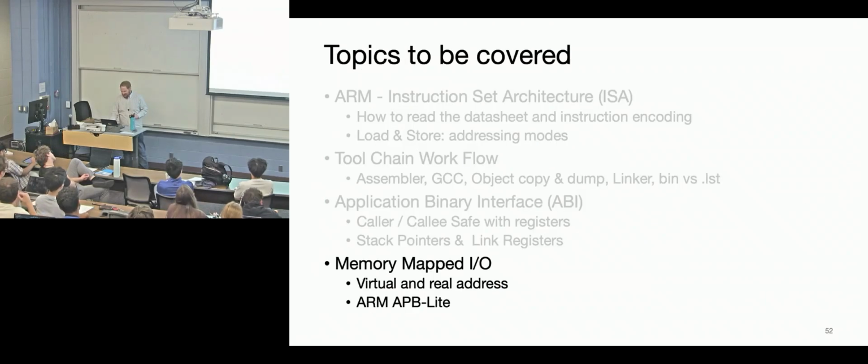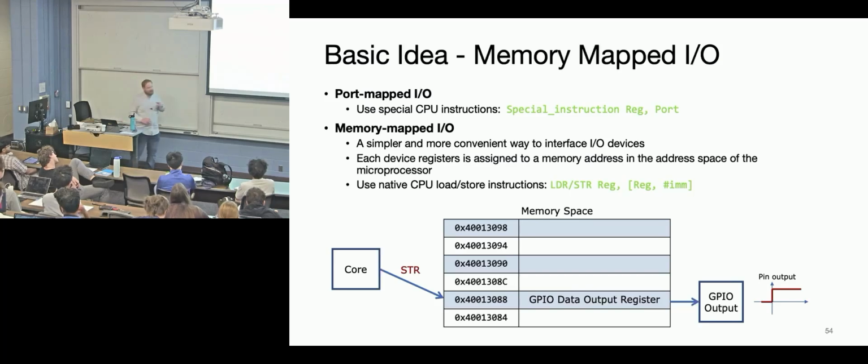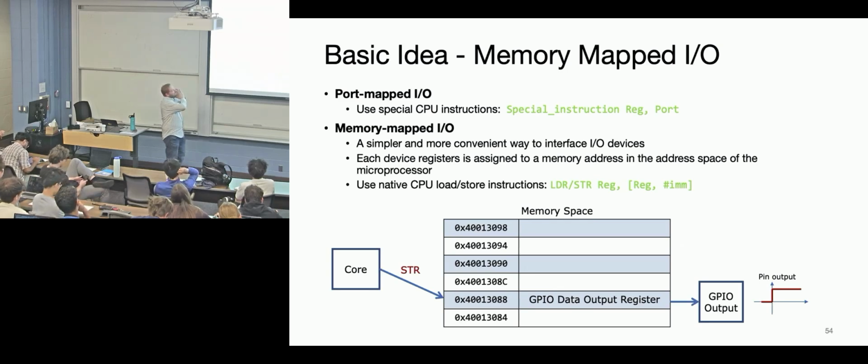Fine. Memory mapped I/O. This is the new part of the course that in some ways you probably haven't seen before. It's good to remember the difference. Why is memory mapped I/O different than port mapped I/O? Port mapped I/O says I have a special instruction that only does one thing. Imagine you had a special instruction that said GPIO 1, and then you could say I want that thing high or low. That would always raise that port A, whatever, GPIO 1.